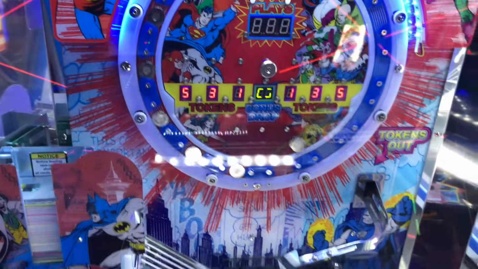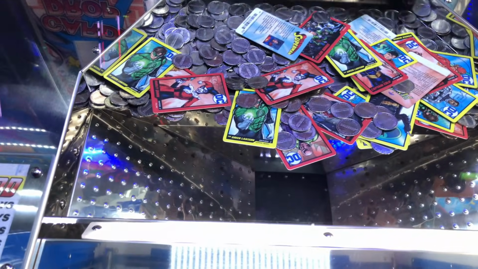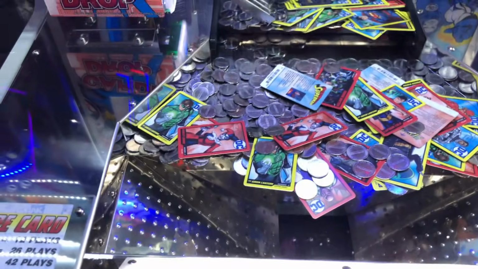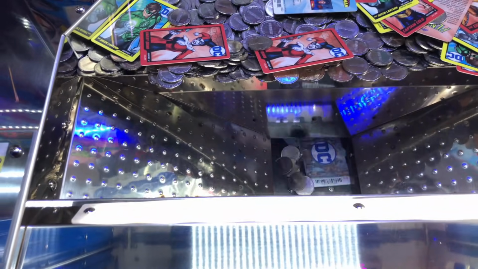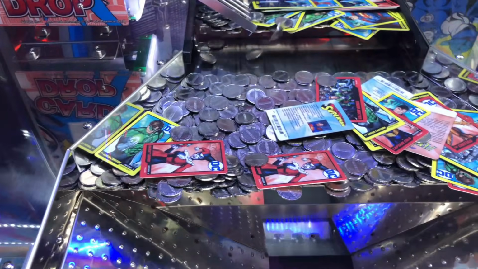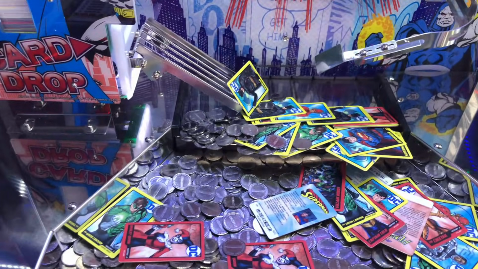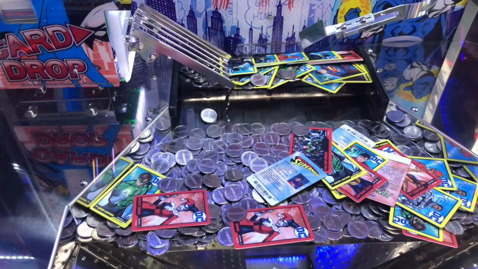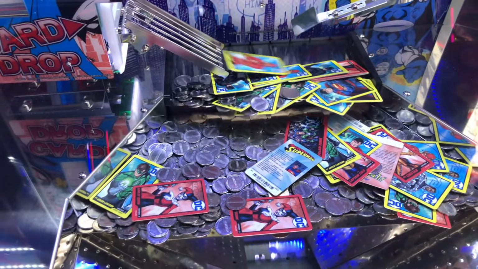I just got down under 300, so I should get Batman, Penguin, Lex Luthor, Green Lantern. They are teetering on the edge. That's like six cards just fell. I hope they all come out. That was a really, really good push. I'm not sure how many cards we'll be able to get because there's a lot of them that are stuck right here. They keep just piling up here. But they should. Oh, that was good.